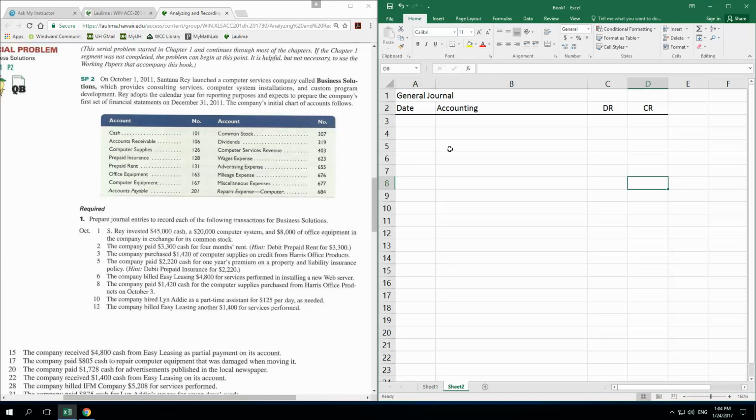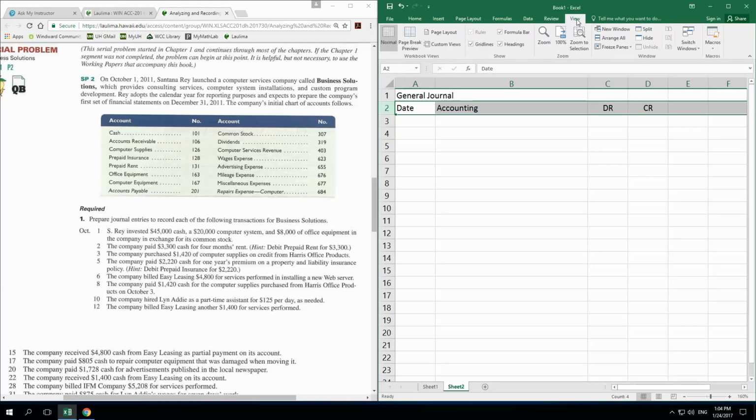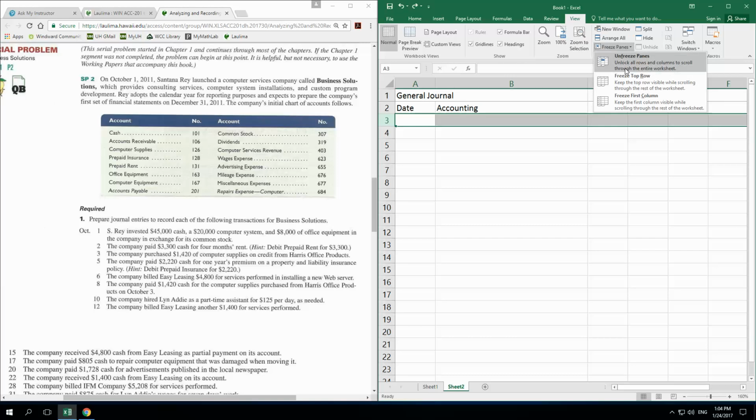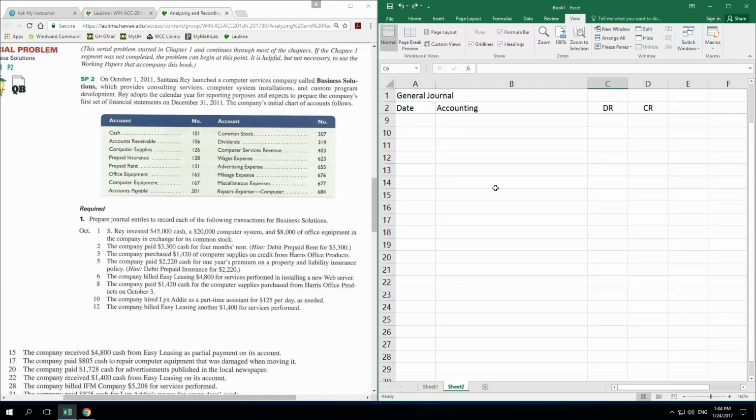And we're going to keep each transaction by date. Did you memorize your debits and credits? No. Okay. How the debit and credit affects each type of account? You got that solidified? Oh, not really. Okay, let me freeze these panes real quick. Freeze. Okay, now we can scroll like that and still have the headings up there.